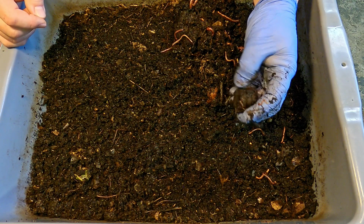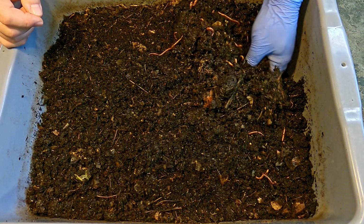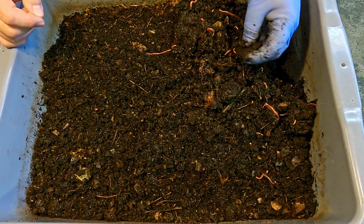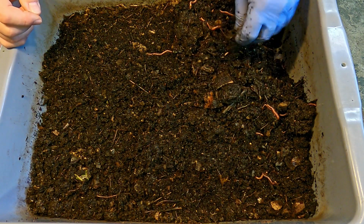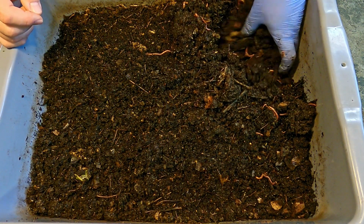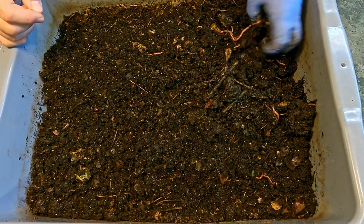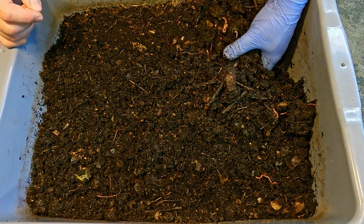Here's another peach pit, similarly very tough still. It was just recently that I started adding stuff like peach pits to my feedings to see how the worms handle it. Every now and then I like to run an experimental type object through my worm bins to see how the worms deal with it. I'm not too surprised to see that they're hardly making any progress with it. Little stuff like this, sticks, whatever, chances are that those are not going to get broken down either by the time harvest of the bin comes around.